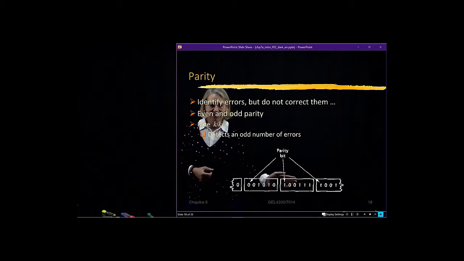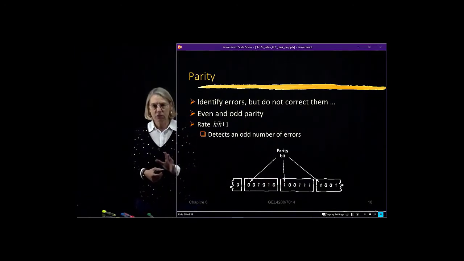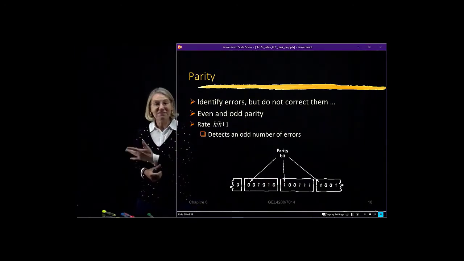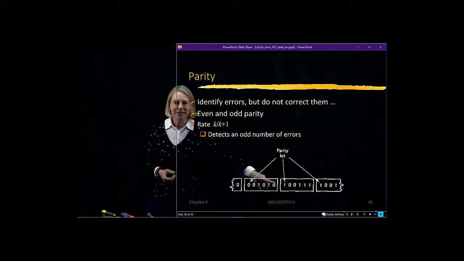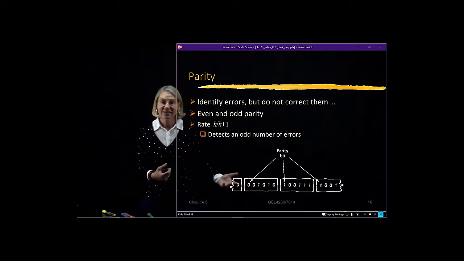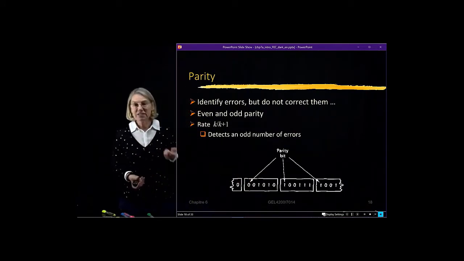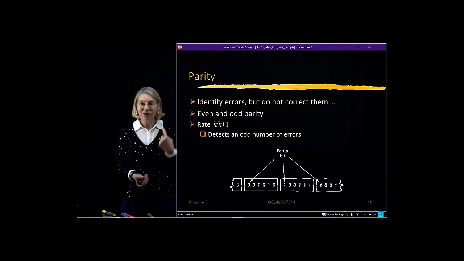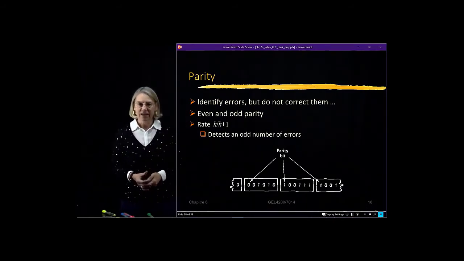I had 3 1s. So if I do the binary sum over those 5 bits, I would get 1. But I don't want it to be 1, I want it to be 0. I want it to be an even number of 1s, if you will. So I add another 1, and now that's the parity bit. So whenever I sum across all 6, I should get a binary result of 0. So if ever I receive a block and I do the parity sum and I get a 1, I know something went wrong. I don't know what went wrong, but I know something went wrong. So that's the goal of parity, to identify that an error occurred.